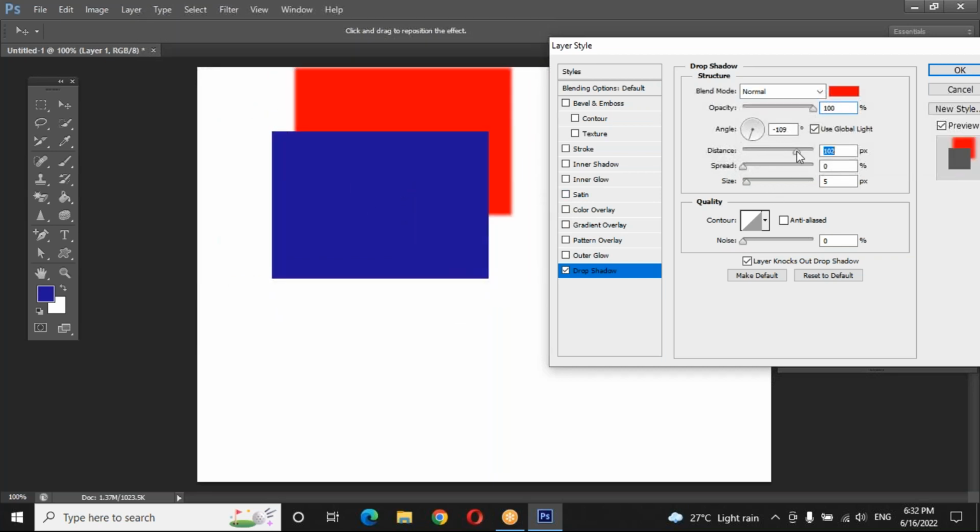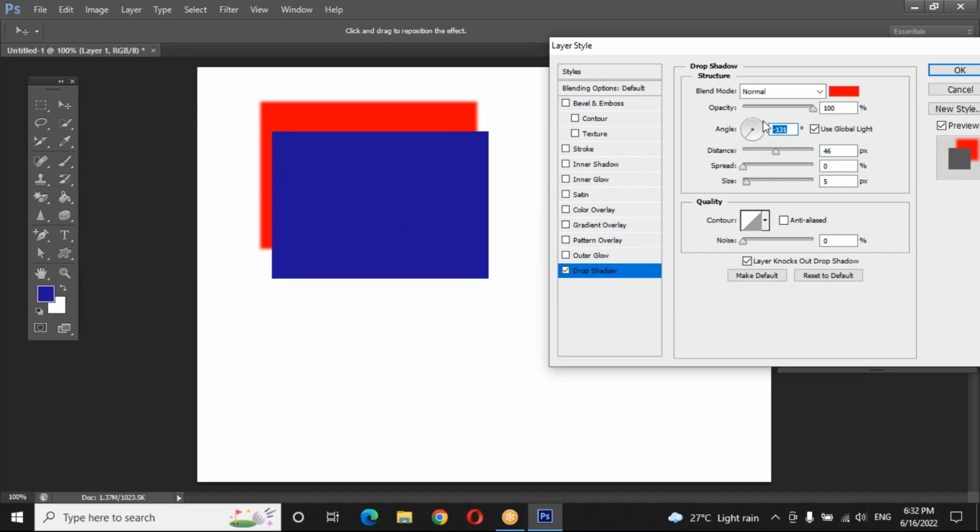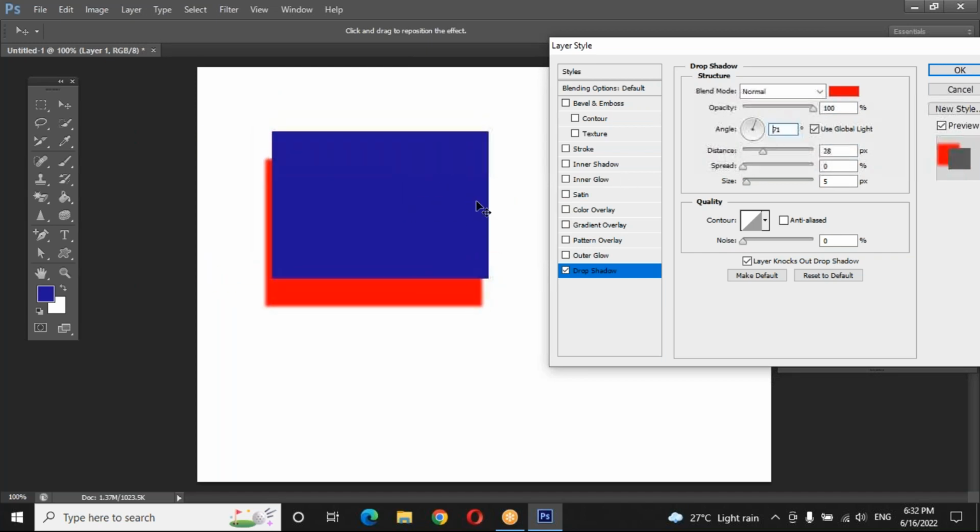Actually, you need to do distance and you need to do angle to change it. Okay, but I am doing that normally now. So now I can decrease opacity if you want light. I can increase opacity if you want full. So this is shadow for the object. Wherever you want, you can place it.